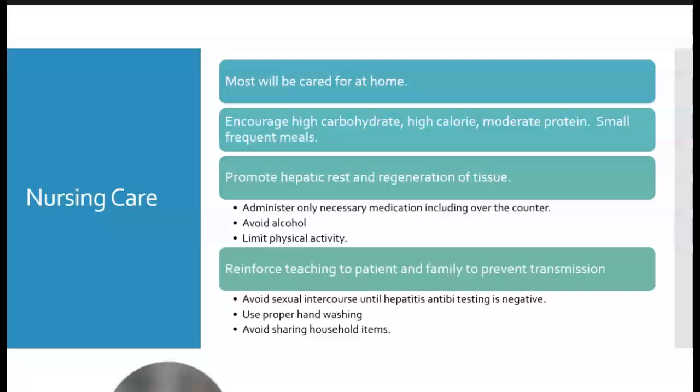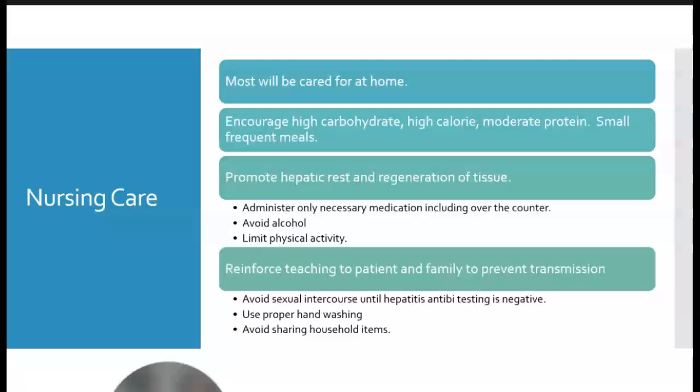So we want to make sure we promote that hepatic rest so our liver cells can regenerate. Our liver does have the ability to regenerate cells. Not all parts of our body have that ability to regenerate, but the liver does have the ability to regenerate some new cells. Not totally, but it can do it. So we're pretty much going to administer only medicines that are absolutely necessary, because almost everything gets detoxified in the liver, so we don't want to stress the liver, so we're going to really try to work on not giving them medications. Avoid alcohol at all costs, and make sure we limit that activity to allow their bodies to heal.